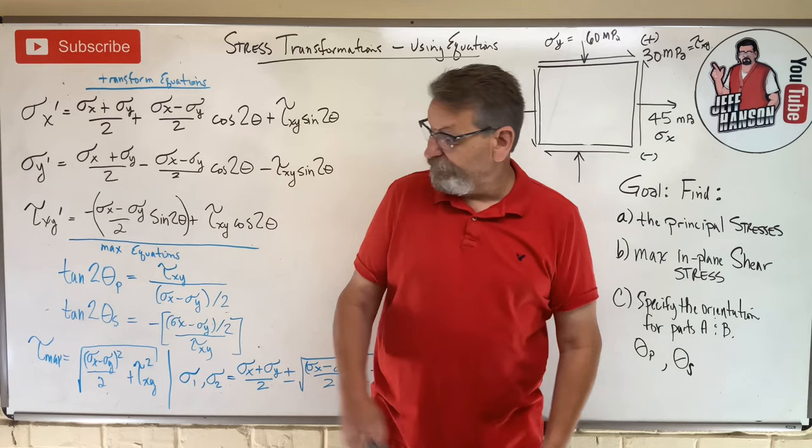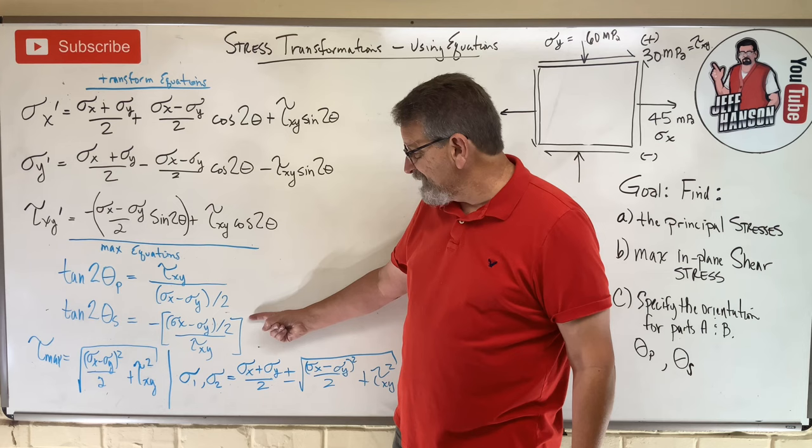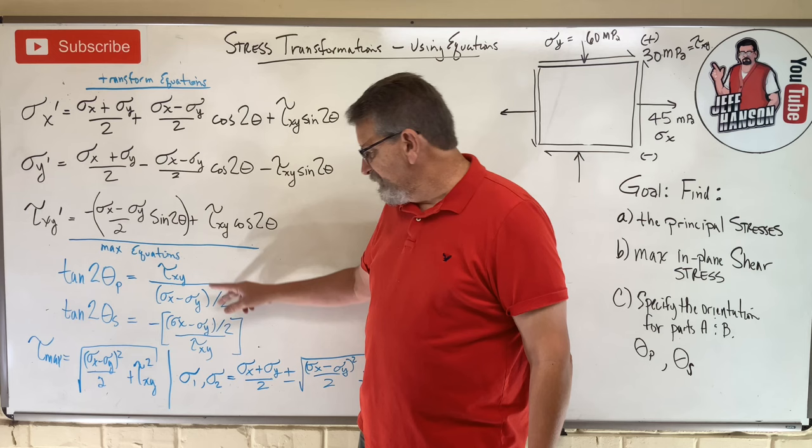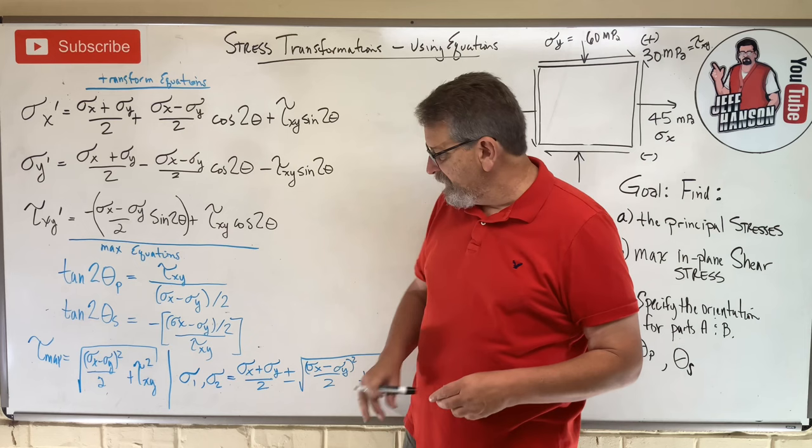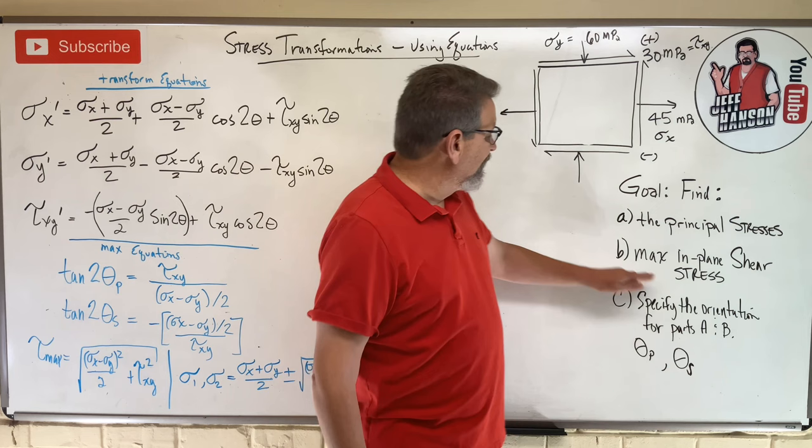Well, there's the equations right there. Notice that this equation and this equation are the same except for the second one here. The shear stress angle is the negative inverse. This whole thing is just flipped over, isn't it? Same equation, but the negative inverse. Then here's an equation to find tau max. That is maximum shear stress. That's the equation to find it right there.